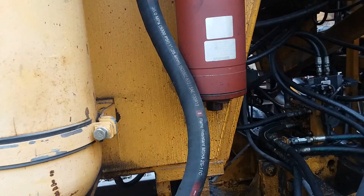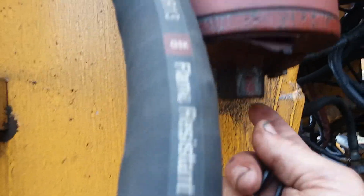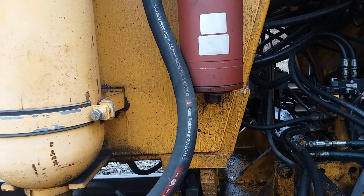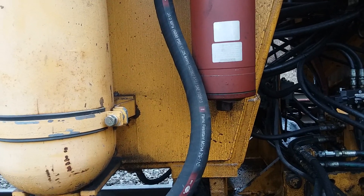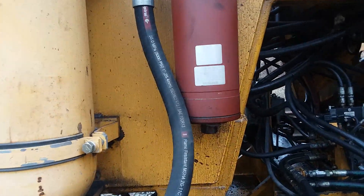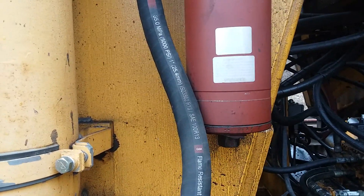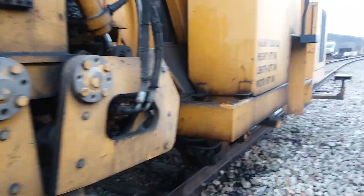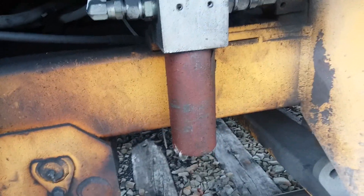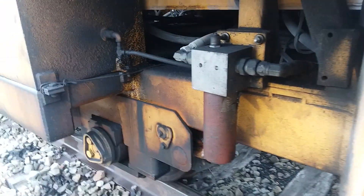This little cap here is exceedingly difficult to get off. I tried with a three-quarter inch ratchet and a cheater pipe and I couldn't budge it. Here's a little trick for you guys changing this: get an impact wrench — and that works really well, it's amazing. Also use your impact wrench on this charge filter too — it'll make a big difference when you're changing them or taking those canisters out.